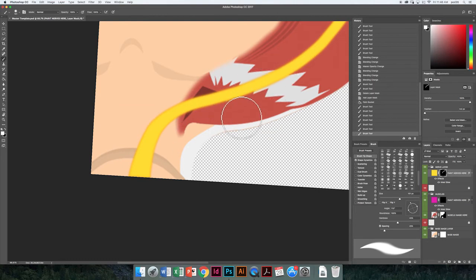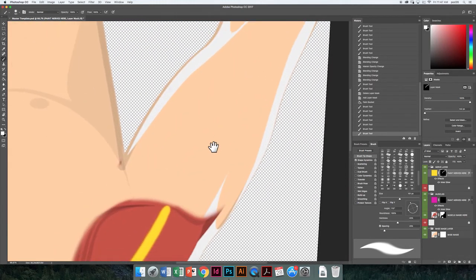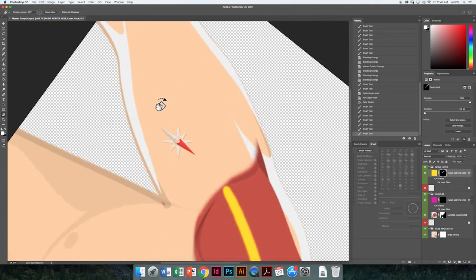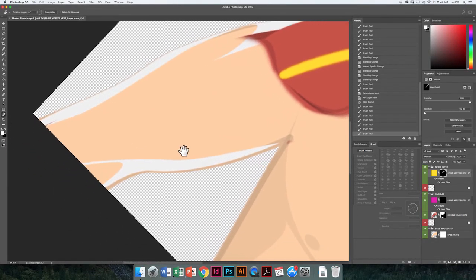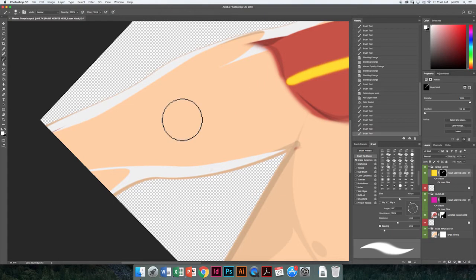So I want to finish up the other side, so pressing spacebar, bringing up the hand tool, coming back over here. This angle's not great, so I'm just going to press R to rotate and click round. H or spacebar to bring the hand tool up again. And I'm going to paint in this section, so B for brush or brush tool. And I'm just going to add that nerve in.